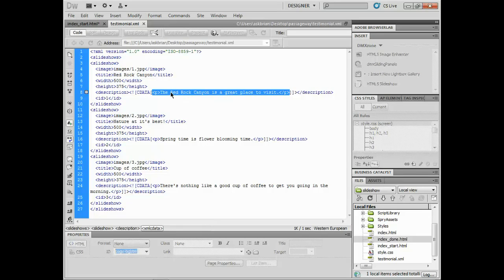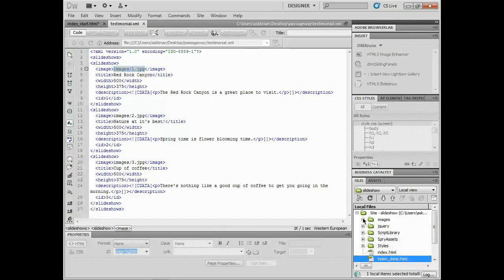So there's my XML file I've created. I've only got 3 different pictures here. Now I've inserted the link right here, images JPEG, to my relative images, to my local images, I should say. And I've got those in my images folder over here in my files panel called 1, 2, and 3. Now we could link to absolute, go to another website, that kind of thing, but I wanted to keep it simple. All right, so I'm going to close this up, go back to index start.